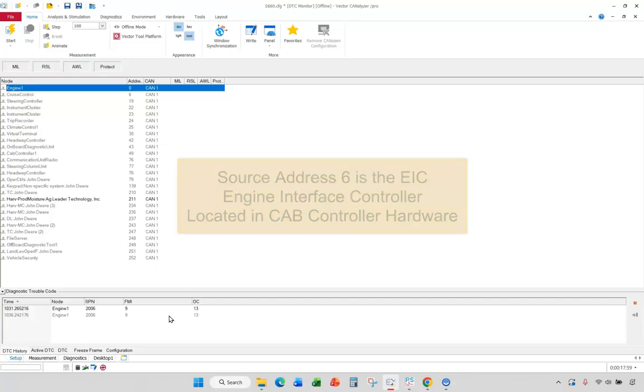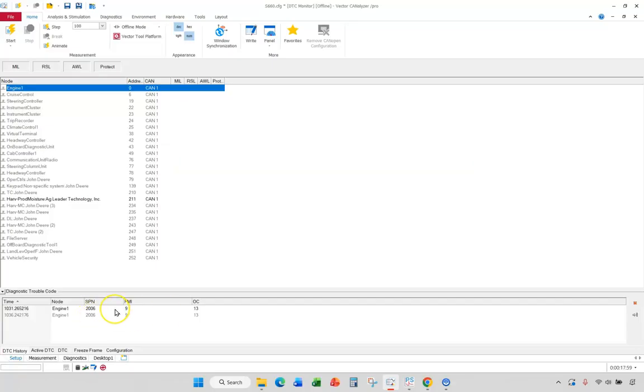So Deere technicians, I'm sure, are very familiar with this DTC 2006.9 or .09. This is the only diagnostic trouble code that was set when this technician took the CAN trace. He said the problem occurred, it was very brief, and that's all he was able to capture. He emailed me the CAN trace. I was able to then load that into this Vector CANalyzer tool.